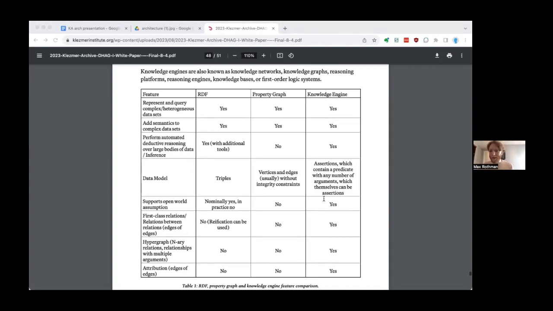Also, for the math nerds in the room, you might notice that that means that knowledge engines are actually hypergraph engines. So most of these tools also have reasoners built in, well integrated, check that box. Not all of them, in fact, a lot of them don't support the open world assumption, but because you can just throw more arguments in, you just throw a little true/false in that argument list, and now you've got the open world assumption, which is a testament to how flexible these are and how much you can shape them to fit the problems you're solving.